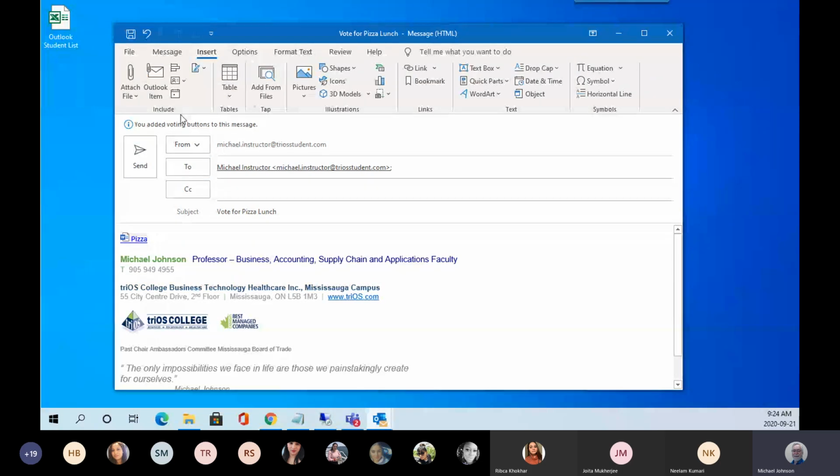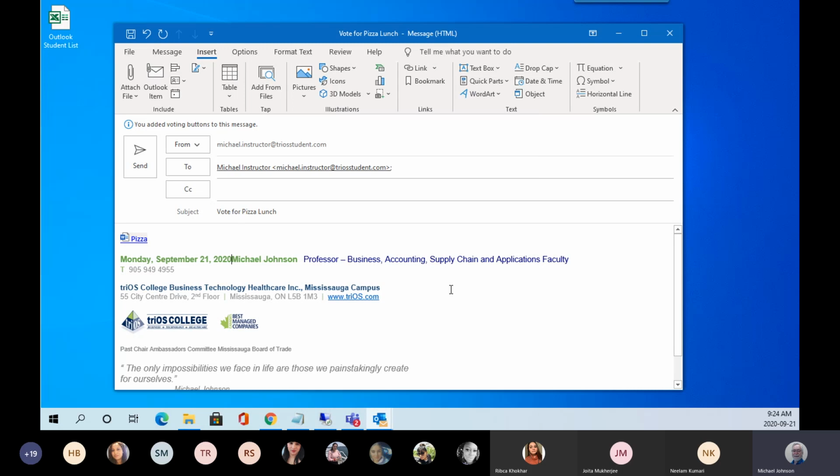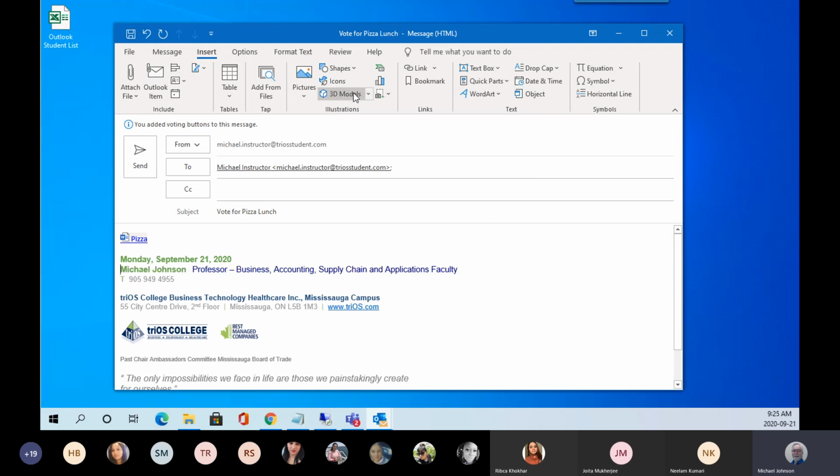Insert, well, maybe I want to insert something. Now we're going to discover we can put in word art, we can put in text boxes. There is something called quick parts as well. We'll be hitting on that a little bit later. Drop caps, the date and the time. Maybe I want to put that in there as well. Click OK. Fantastic. So the date and the time is now in there as well.